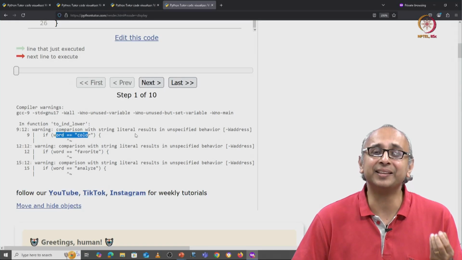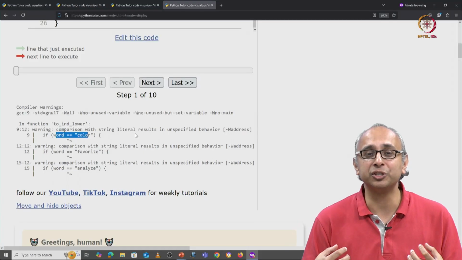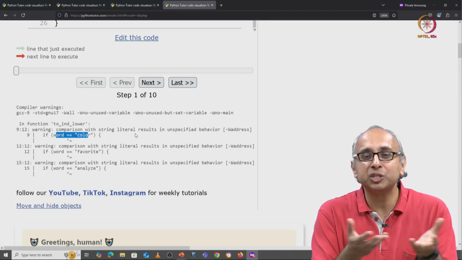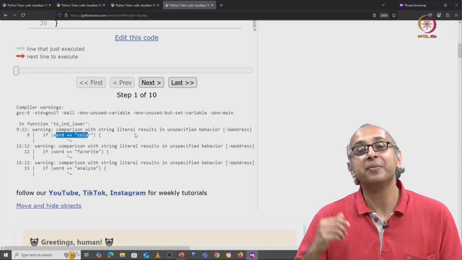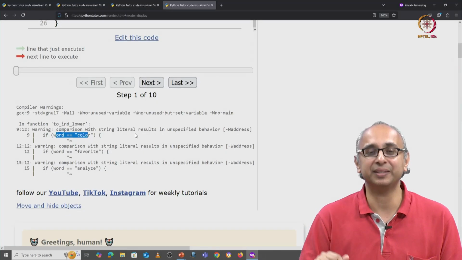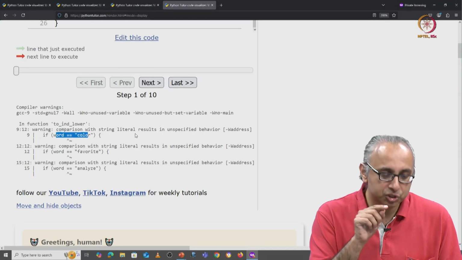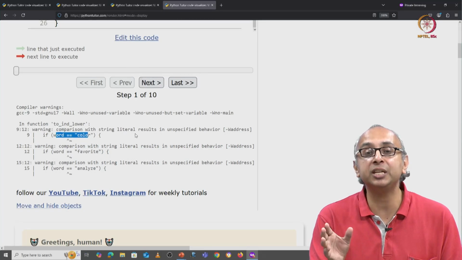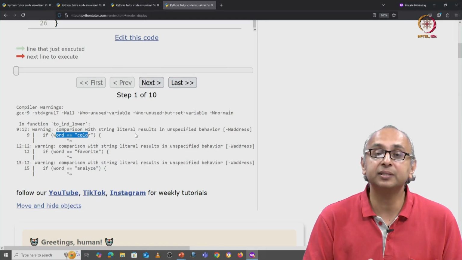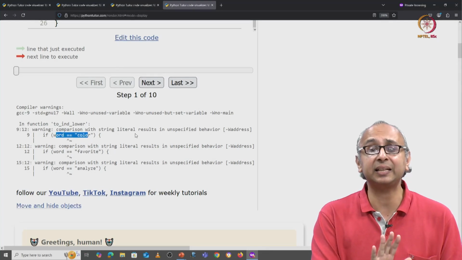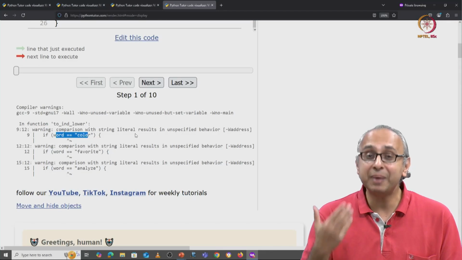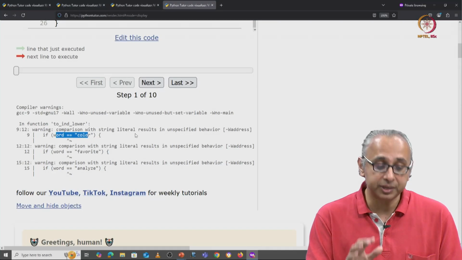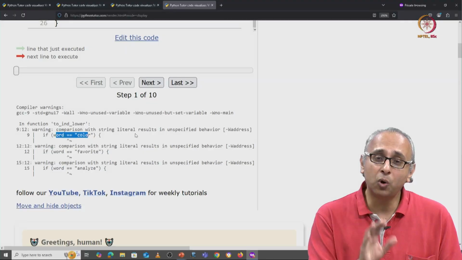Once again, an example of the dangers of assuming that just because the syntax looks the same, the meaning must be the same. So it turns out this is not the correct way of comparing two strings to see if they are the same. This test for equality is syntactically correct, but semantically it doesn't do what we want, and the compiler is warning us.